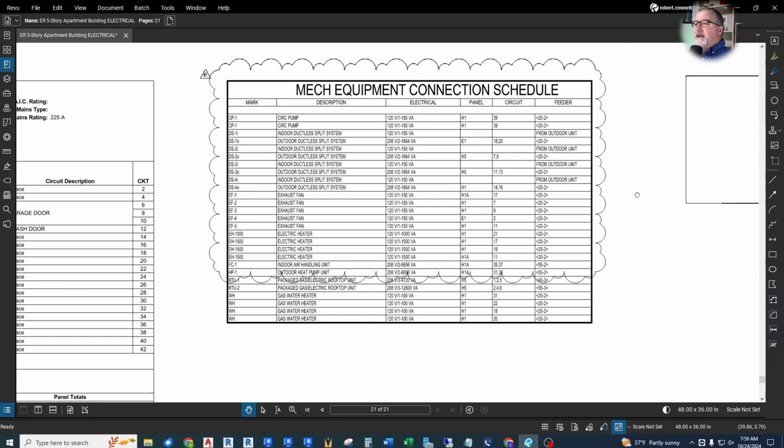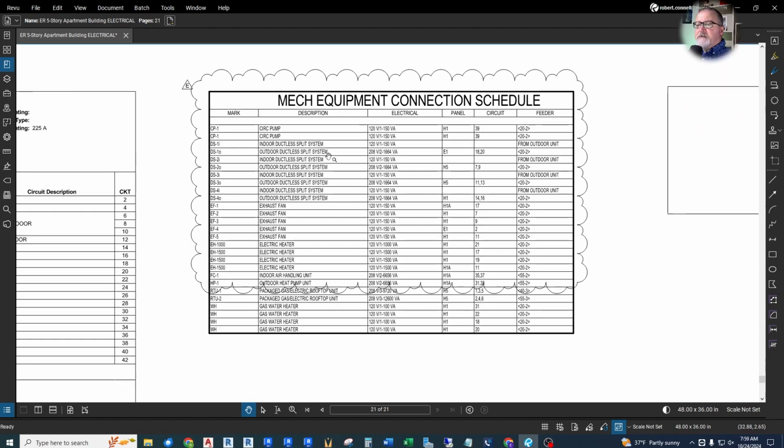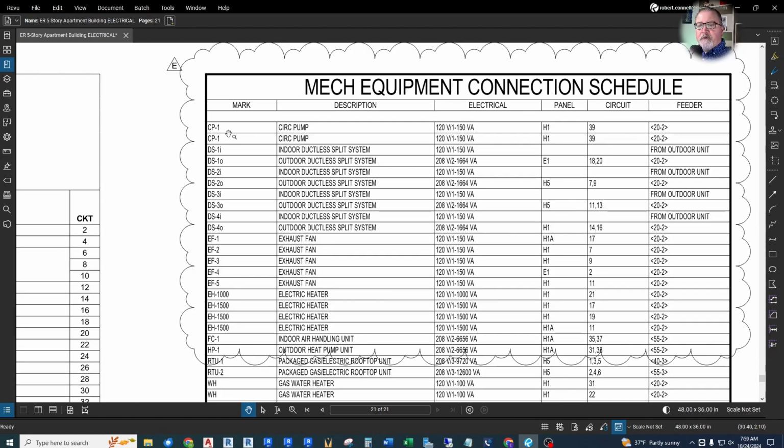And then we have this mechanical equipment connection schedule, which I was saying has the HVAC equipment and plumbing equipment called out by mark number. So that ties into the floor plan, like EF1's an exhaust fan, EH, electric heater. DS stands for ductless split system, I for indoor unit, O for outdoor unit.